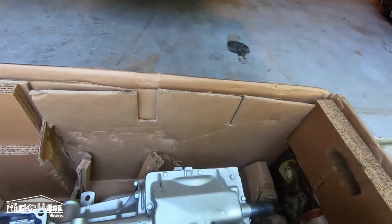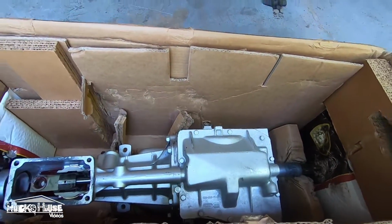Well, today we are doing the best upgrade you could ever do to an AOD car. This right here. We're doing an auto to manual swap on my man Jesse's car. It's gonna be awesome. So we're about to get started. A lot of this is gonna be time lapse. I'm just going to go ahead and let you know, just because we got to get it done and get this thing back on the road. It's been too long. So stick around, check this out.